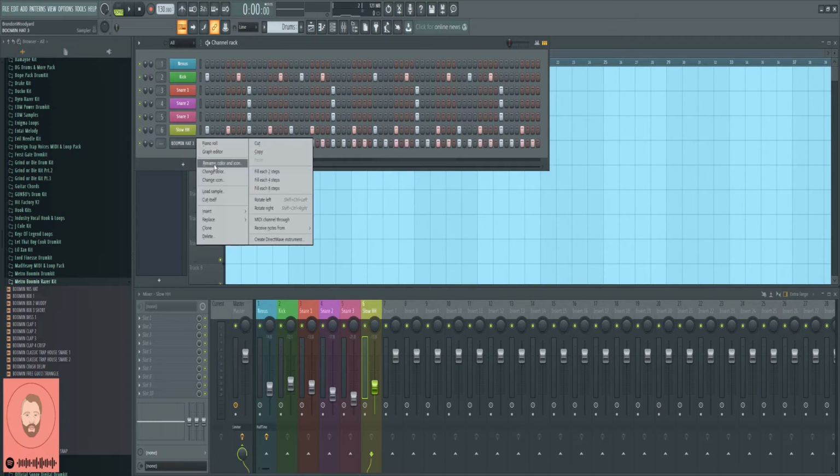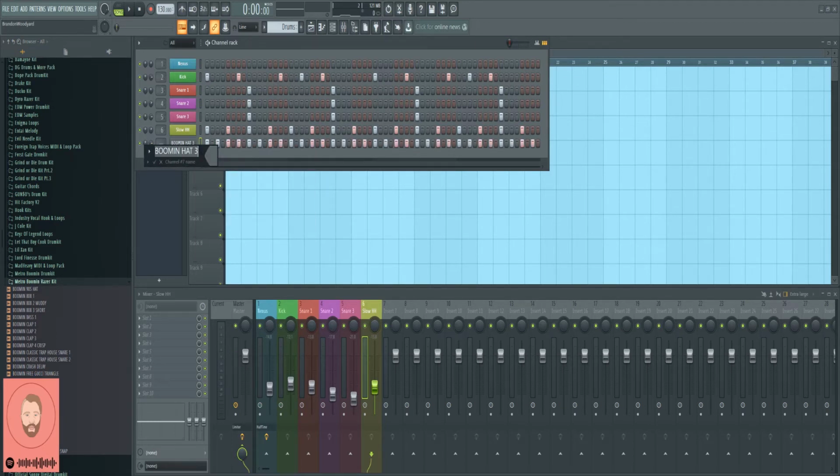So we'll just do Boomin hat. Okay, we'll make that orange. And we're gonna go same thing here, Control L, the 7. And just link the controller.